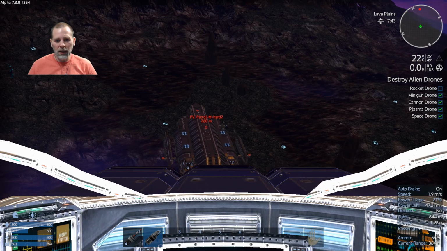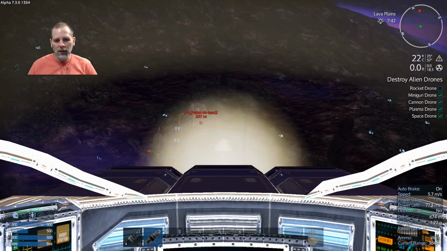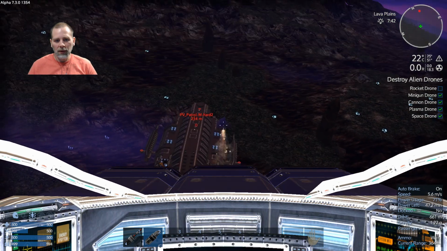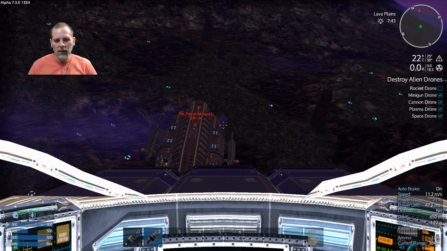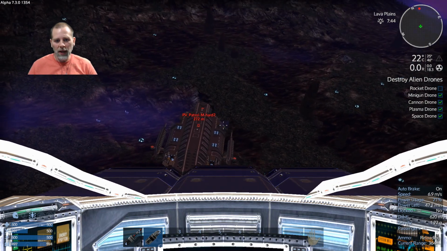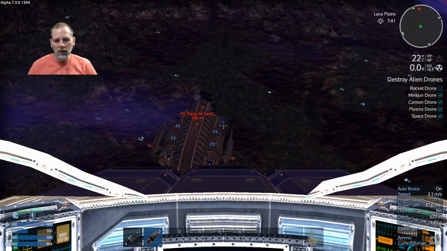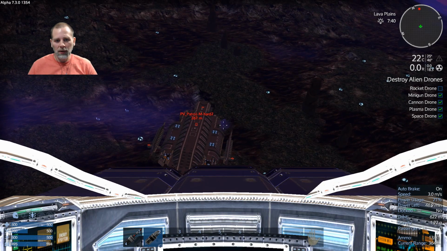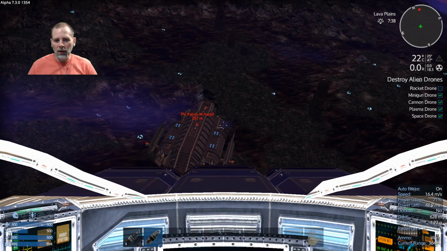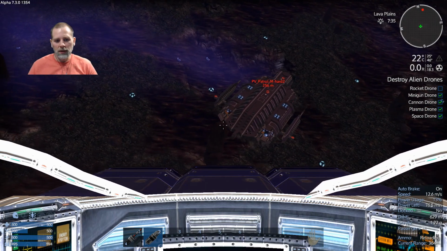Okay, so let's get this guy. There we go. 2, 3, 4 hits. 5 hits. That's pretty cool. He's backed into a hill now. Cool. 6, 7. Come on. 8. There we go. Okay, we got him. We're going to reload this, and we're going to see where those other things are.